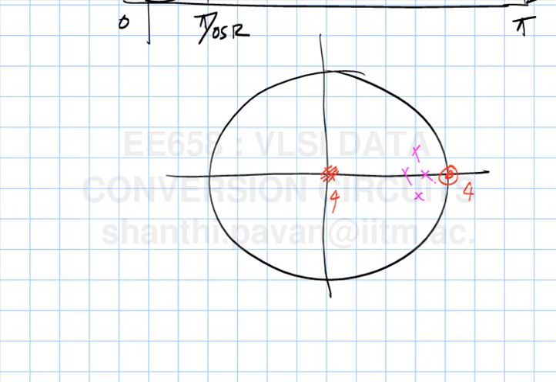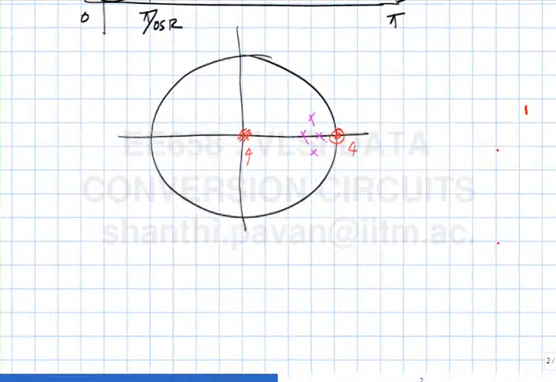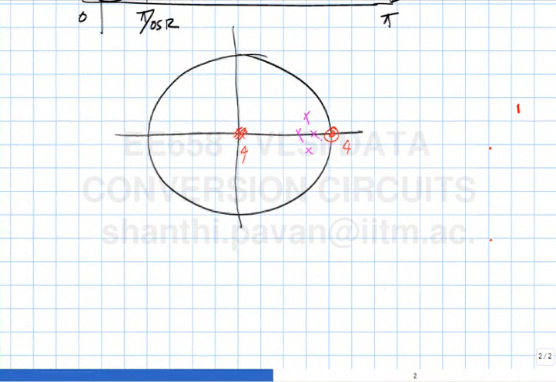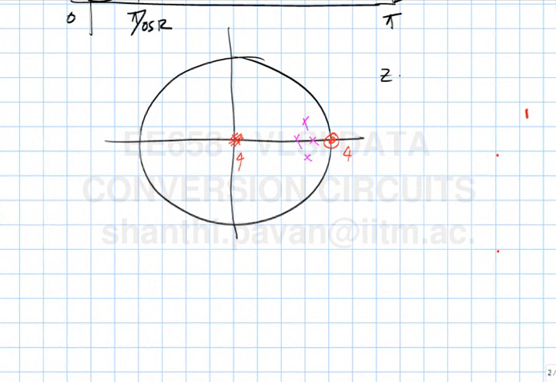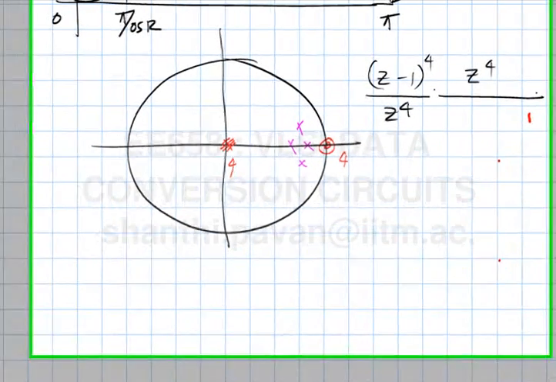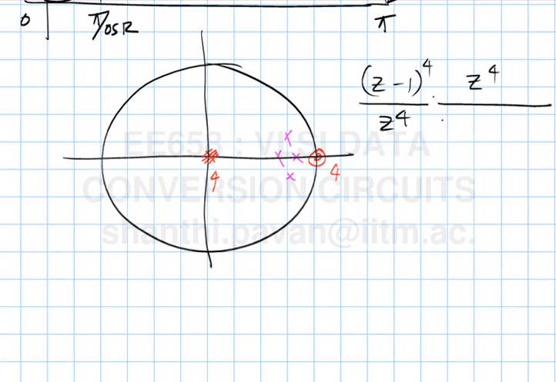So if I just added extra poles at z equal to 1, that will do the job. However, what will that do? It will also increase the order. So what I should do is not simply add extra poles around z equal to 1. I must also eliminate the poles at z equal to 0. So in other words, I must modify the noise transfer function as z minus 1 whole to the 4 by z to the power 4. I want to remove the 4 poles at the origin. So I will multiply by z to the power 4, and I will add a denominator polynomial of the form z to the power 4 plus the sum of a_k z to the k, k equal to 0 to 3.